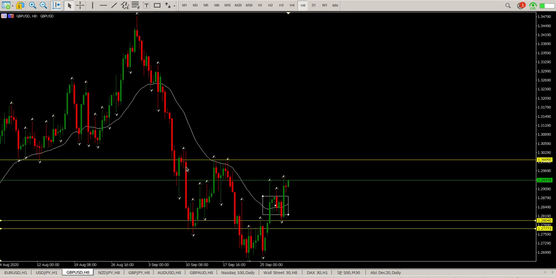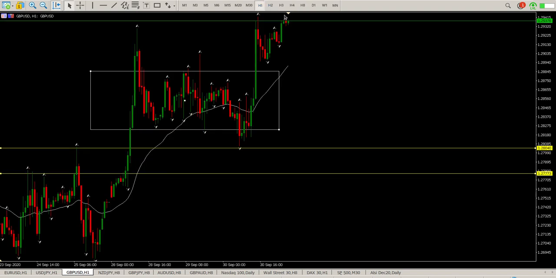Okay, pound US dollar. So we had this range yesterday, and we drew in, and you can see we have had a break up to the upside, which is now confirming a trend change for me. Ultimately, I want to see us get above 130, but at the moment I think we're heading back to 130, and then you should see a pullback and then another move to the upside.